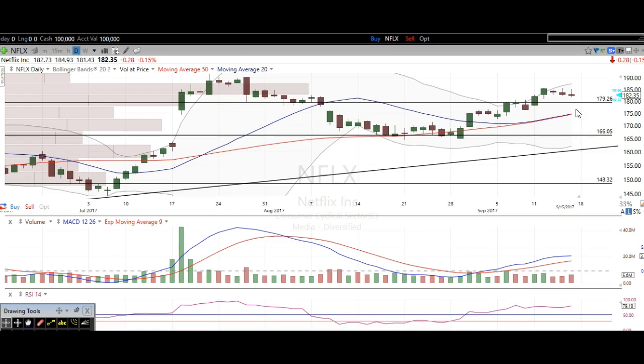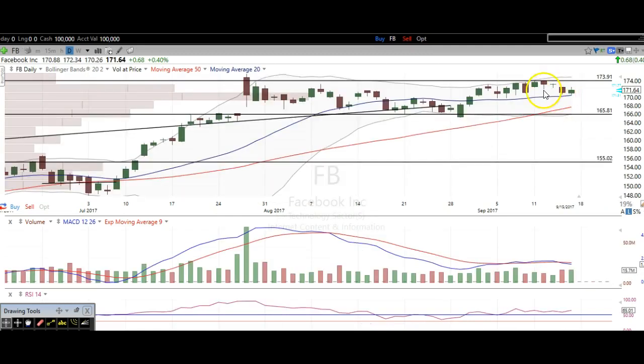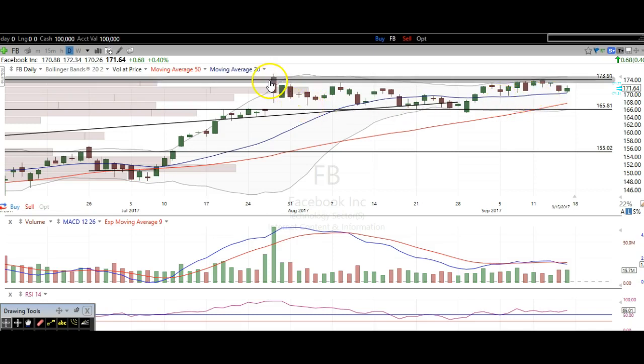The next one we're going to take a look at is Facebook. This one has been trading sideways for basically 2 months now, ever since this gap up on earnings. As you can see, it hasn't really gone anywhere since that happened. So is this building up energy for a move higher, or is it distributing price up here for a move lower? I really don't know. I don't have a crystal ball, but you can play with two different levels. If we crack 174, it's going to be a breakout higher, and it's going to break out much, much higher.